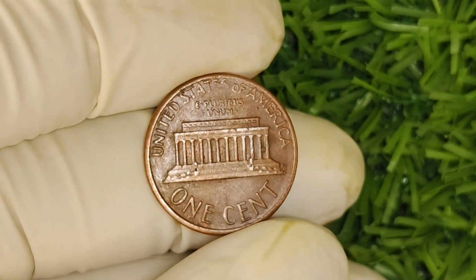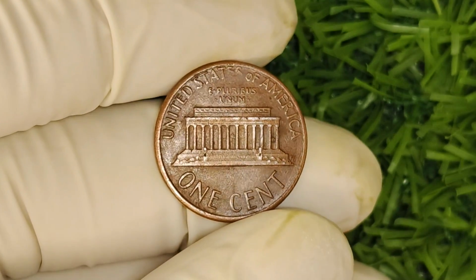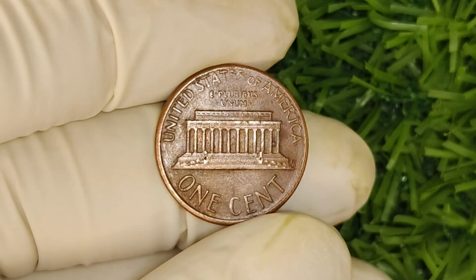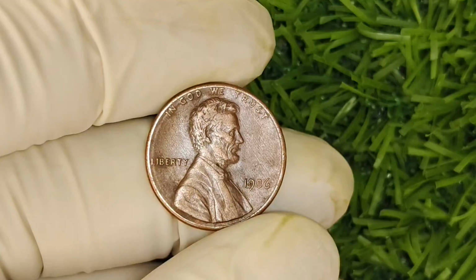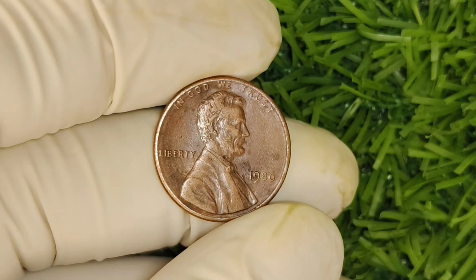Oh, and here's a funny side note. I tried to explain this whole thing to my cousin Gary. He collects bottle caps for fun. I tell him I might have a $1,000,000 penny and he goes, cool, you want to trade it for this limited edition root beer cap? I said, Gary, that's why you're single, buddy. Now back to the serious stuff.